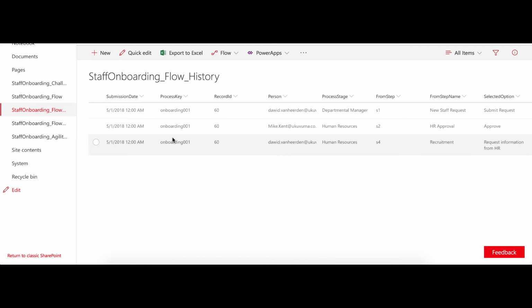If you keep them centralized, you definitely need the process key as well as the record ID in order to tell Flow, and the data source, which data record is being submitted as part of this workflow history entry.